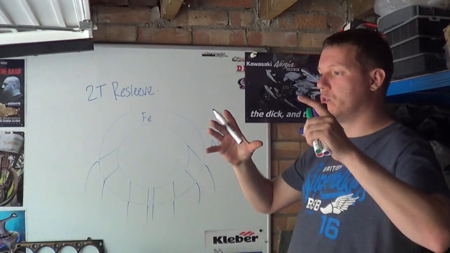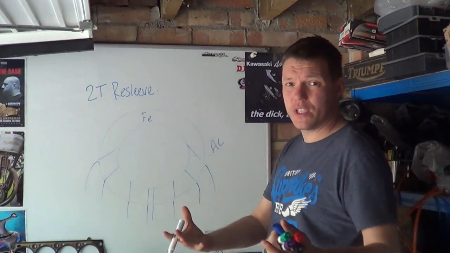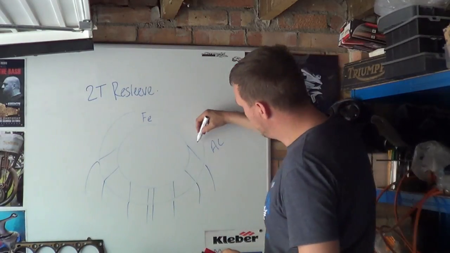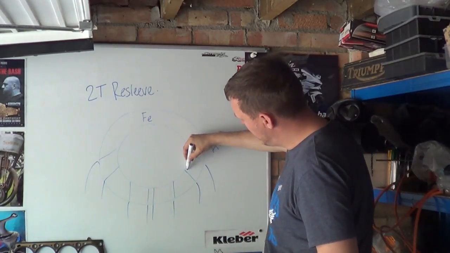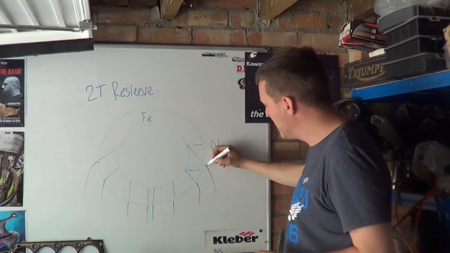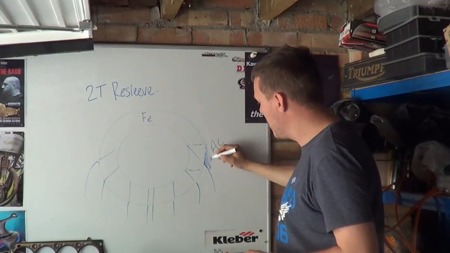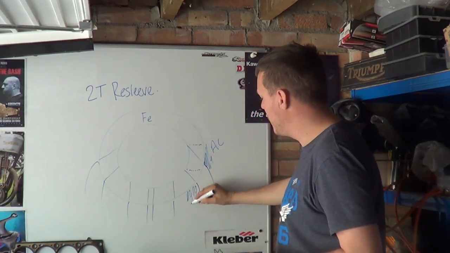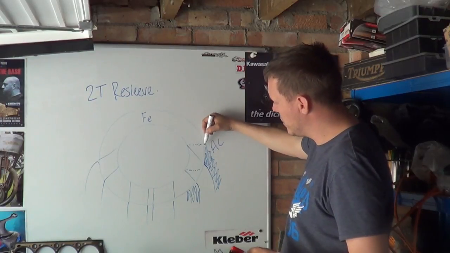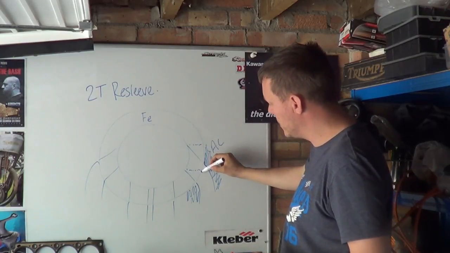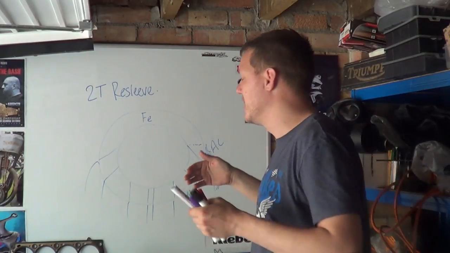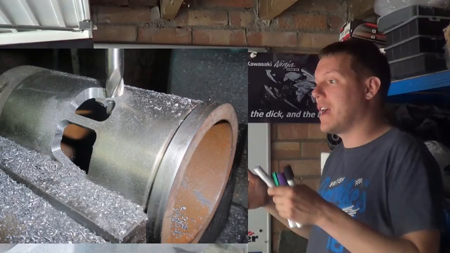So if you were to just machine this straight down, so if you put this in your mill, in your vise, if you just cut straight in like this, vertically down straight onto it, then your ports aren't going to match up, because here's the port for your actual cylinder. And then you've just cut across here like this. Well, this isn't lined up. You've only got this tiny little gap here. So you've got to make sure that your angle of cut matches the actual angle of your port.